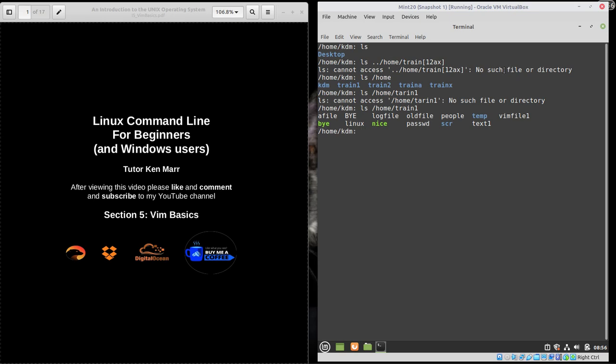There is a difference between the original CentOS one in that there's a new Vim file that I use for this section of the course. So what you need to do first before you start is download that. I'll put it in the notes, so we'll have a look at that in a moment.